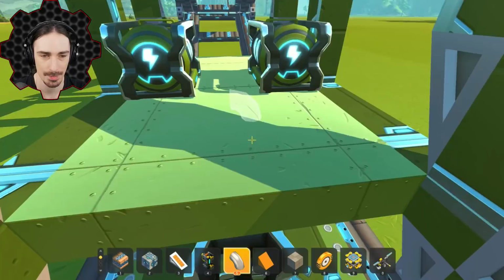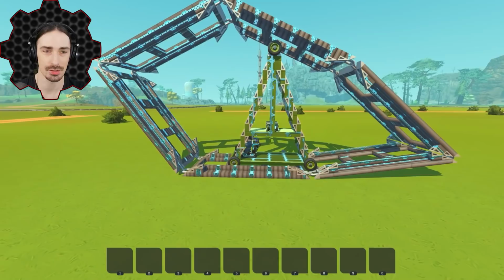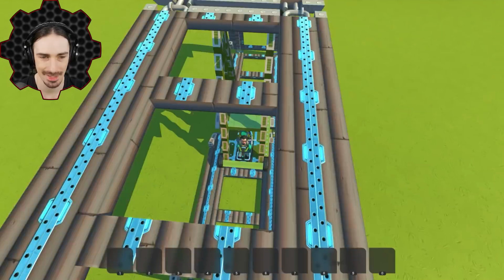Yeah, see, that works so much better when the top wheels are just 1 notch faster. All right, this is so stable. I'm actually surprised at how stable this is right now. Okay, now let's try it. Let's go up another notch. So every single notch, I think the speed actually doubles with electric engines.